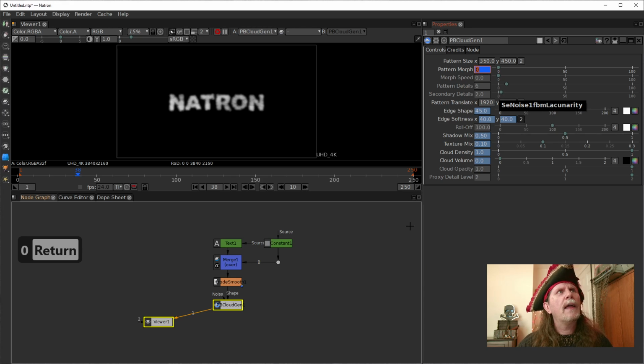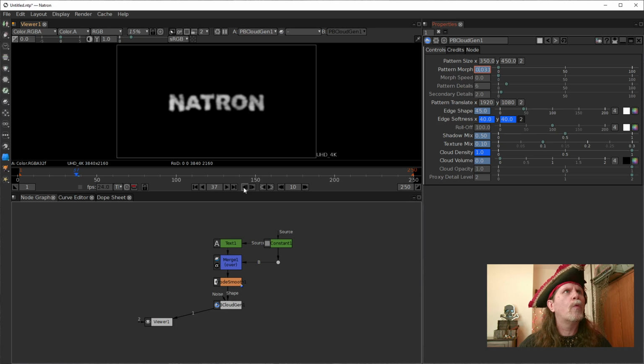What we're trying to do is keep the pattern morph moving. You can see the cloud pattern slowly changing, very, very slowly between those. We may drop this down to speed things up if Natron starts to bog down. So we want it to be slow.